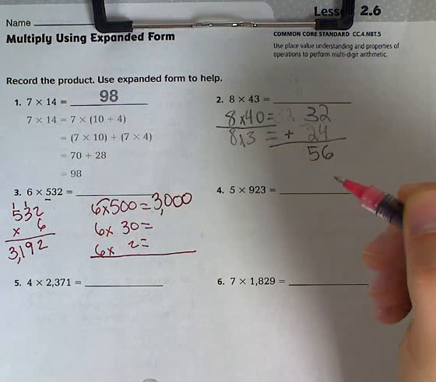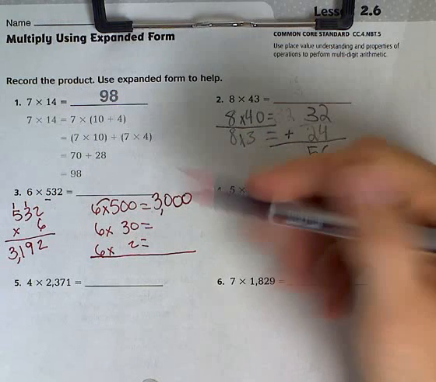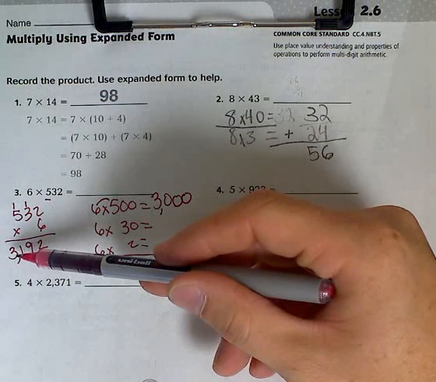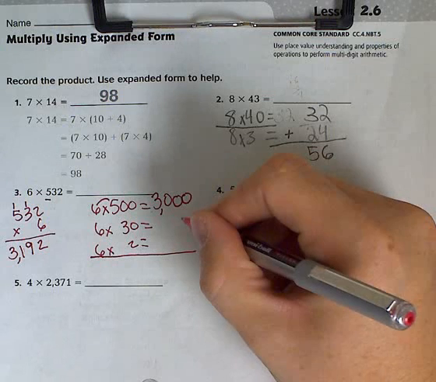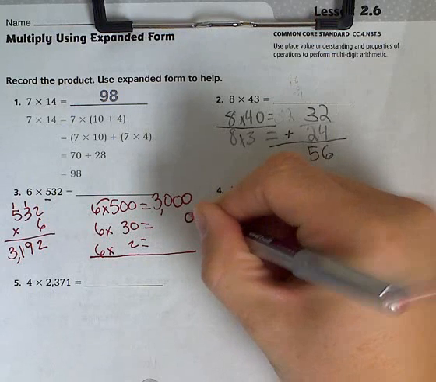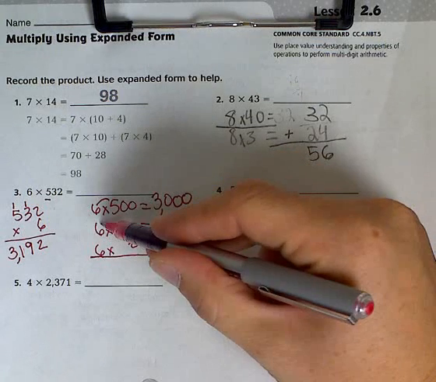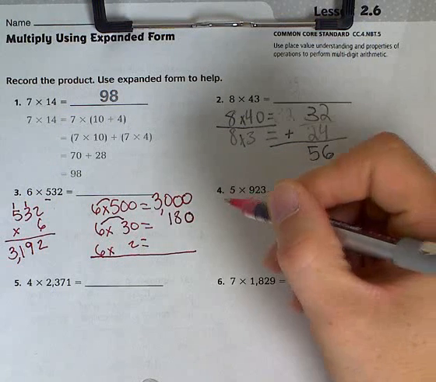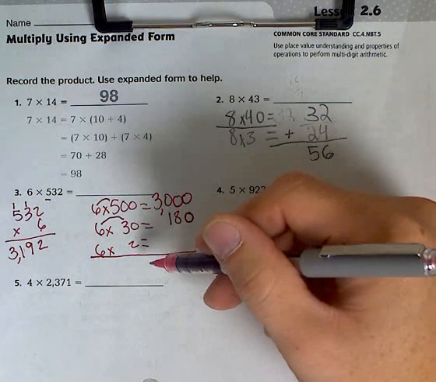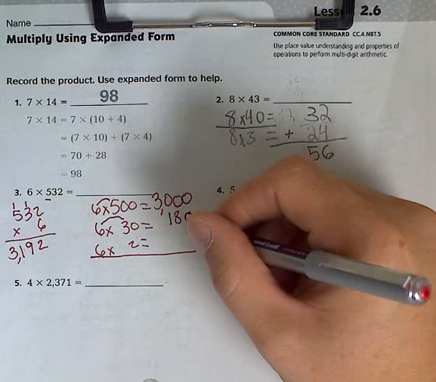So now we know our answer is going to be over 3,000, which is nice, and it's kind of keeping in tune with this one over here. The next one's going to be 6 times 30. I'm going to keep that 1 zero because it goes along for the ride, and all I really have to worry about is 6 times 3, which is 18. Next and finally will be the 6 times 2, the 6 times the ones place. 6 times 2 is 12.